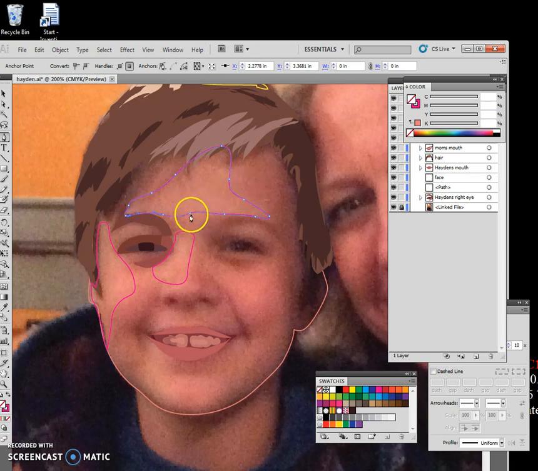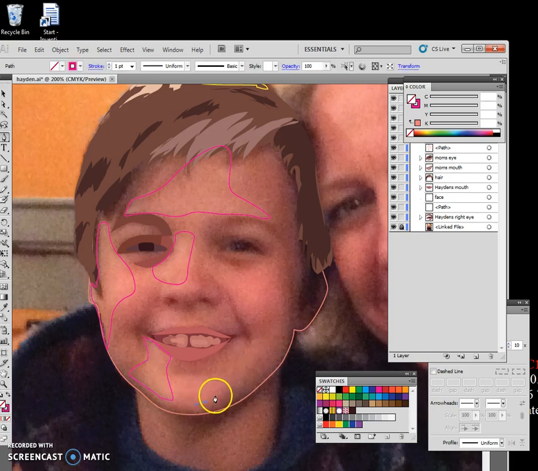If I need to go back and say, okay, wait a second, there's too much of a difference right here, I need to change this highlight, that's what I'll do. There's a nice big highlight that goes through here. I'm going to do his chin right here. Okay, so that's about it.